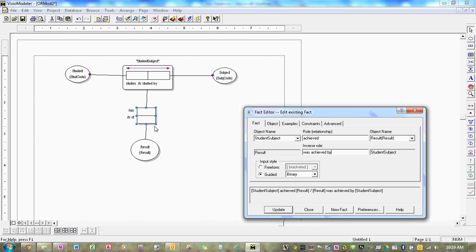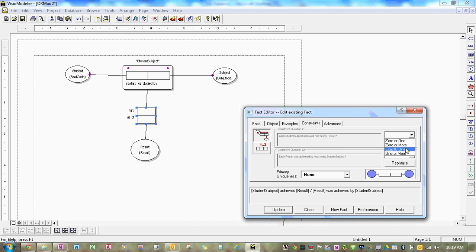Okay, we don't have any constraint on this one. If you're remembering a little while ago, it's always the top, the line always sits on that top one. So we can probably jump here and actually do it, and it will do that for us, and that'll be one or more. So it's going to be mandatory.